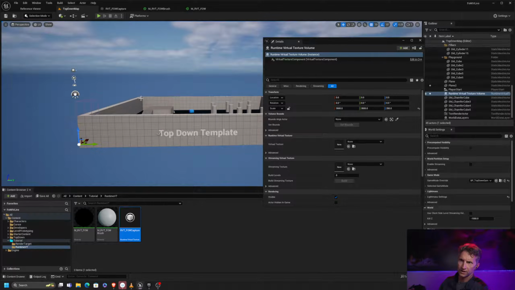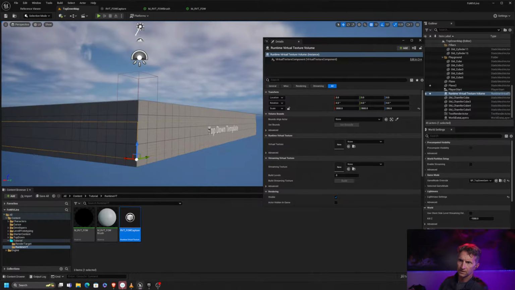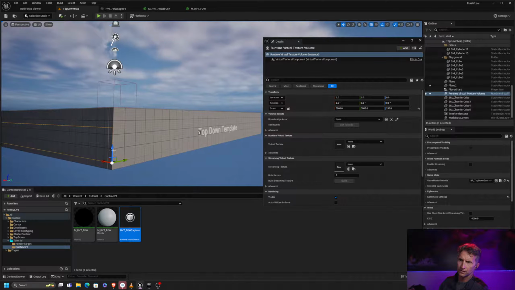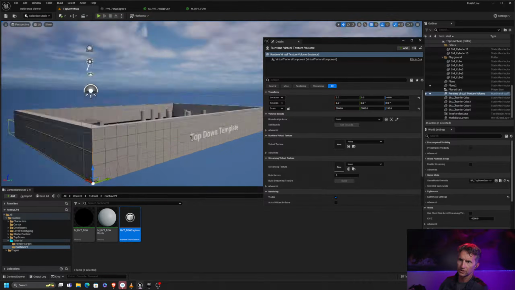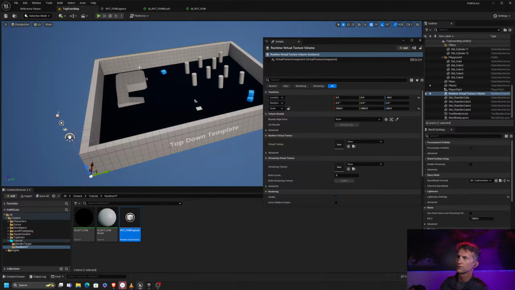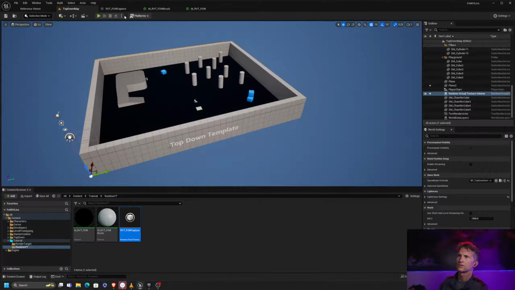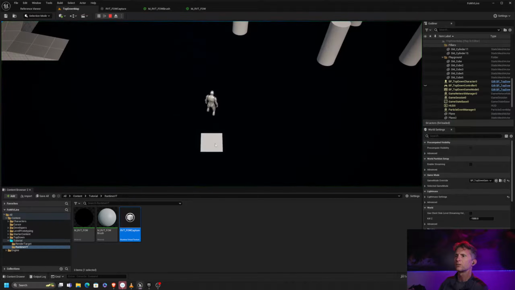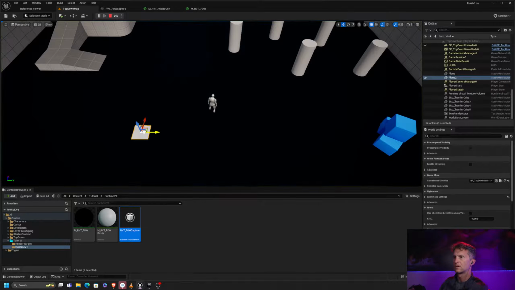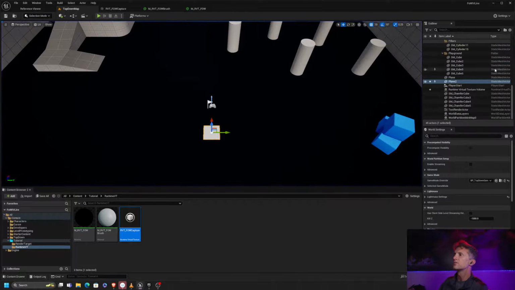So this is now the size of, you can kind of see this box here, and we're making sure it overlaps our texture. Okay, so now let's see, did that help? Did I miss a setting on the runtime virtual texture volume?